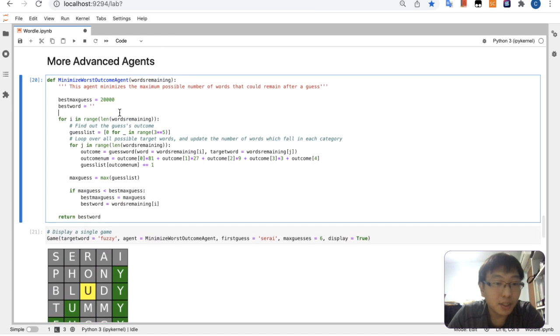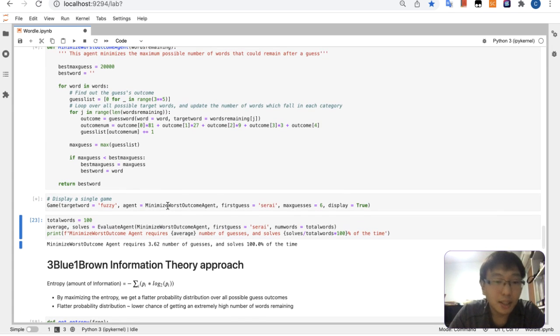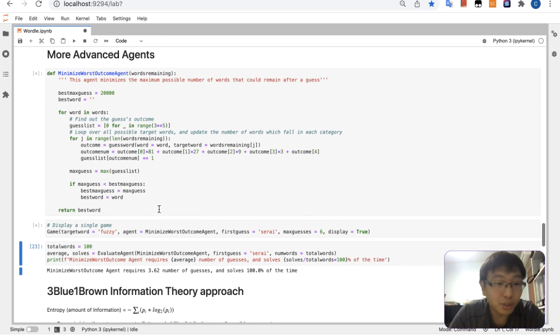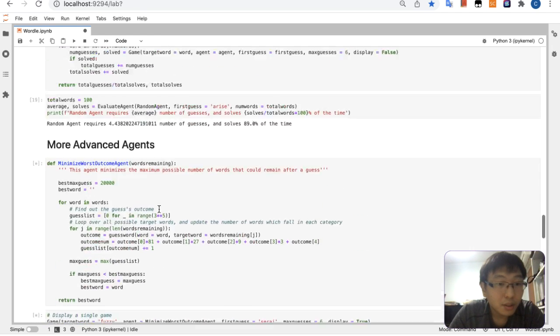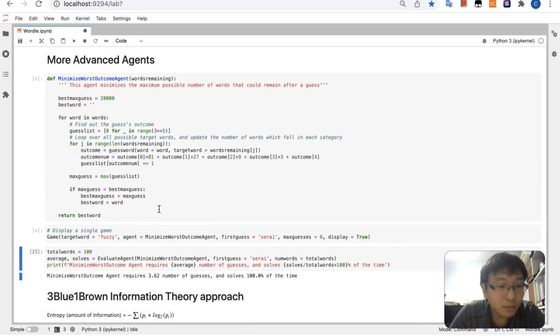Okay, same thing for this. Let us do the same thing. So for word in words, and then here we will do word equals word, and then this will be word. Let's try this. So this is no longer hard mode. This is basically easy mode, because I just want it to be able to solve. Wait, what happened? Oh, it's taking a while to load this, is it? Oh no.